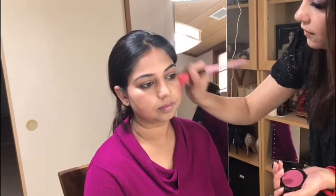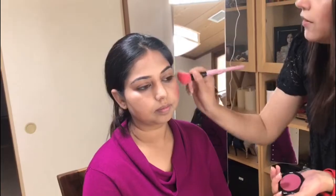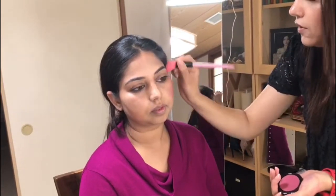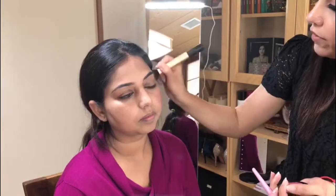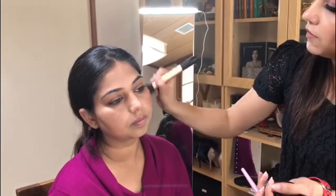With your blush, I'm not going like this, I'm going like this because it's cream based. After you've applied it everywhere, then you can go in an 8 motion. Or just like that. If you feel it's too much, no worries. You have your foundation brush. You can again go over it. Or when you're applying powder finally, it will get lighter.